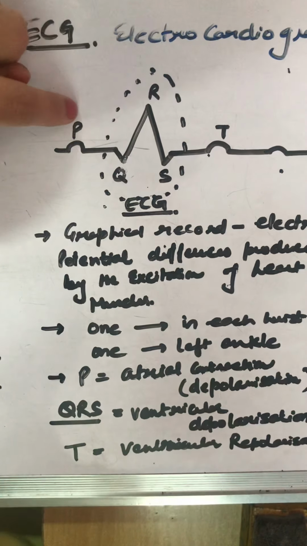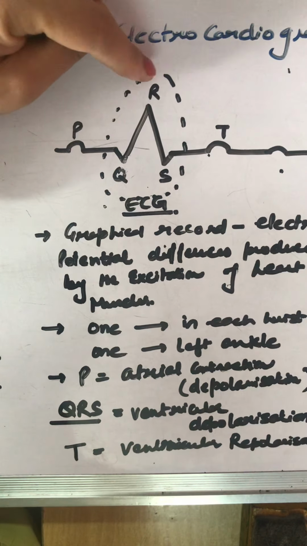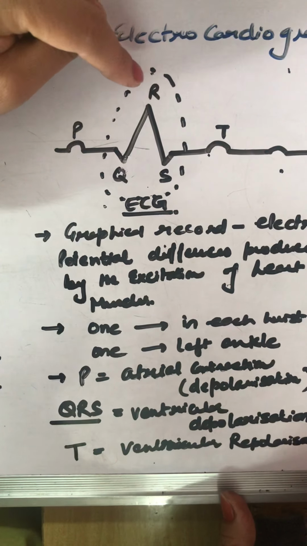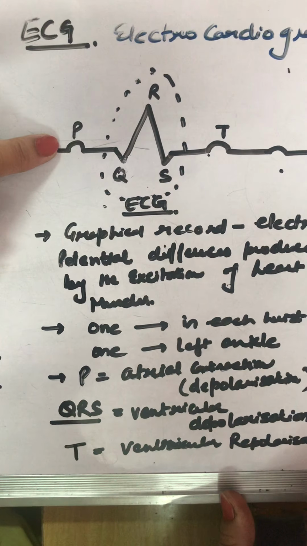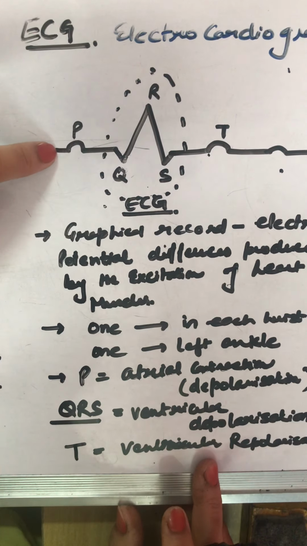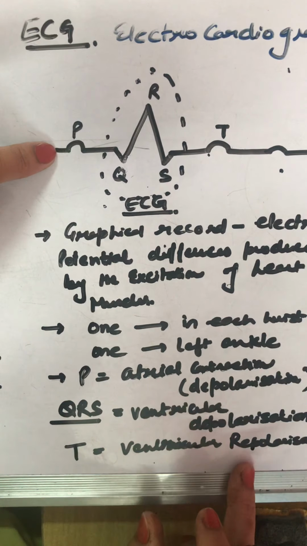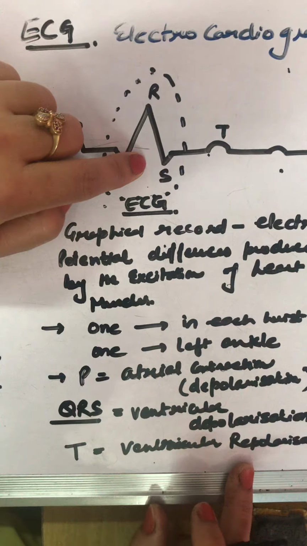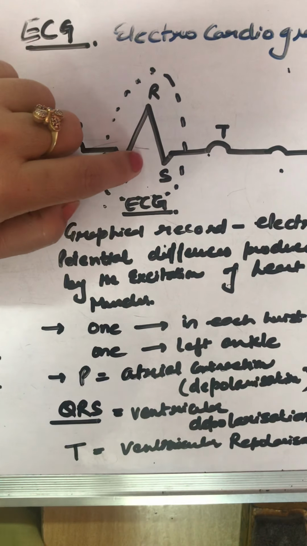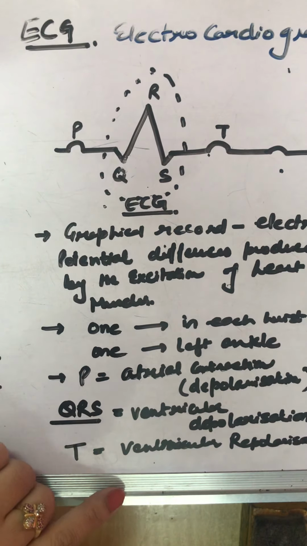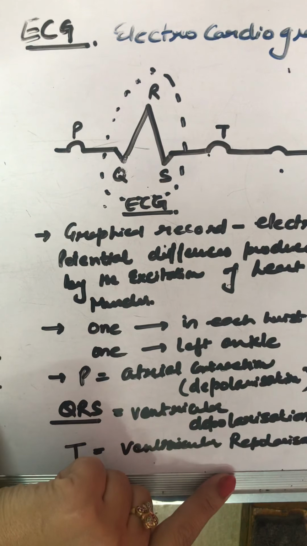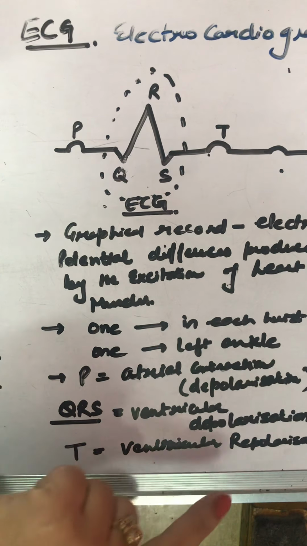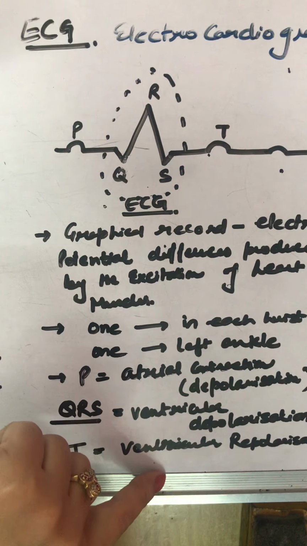See what happens when auricular contraction takes place, and when it moves to the ventricular contraction, immediately at that time the auricles will automatically open. So, auricular repolarization is not considered. It's only the ventricular repolarization which takes place once the ventricular depolarization takes place. Clear? This T wave is the repolarization wave, and end of T marks the end of systole. Alright? This is the entire graphic representation.